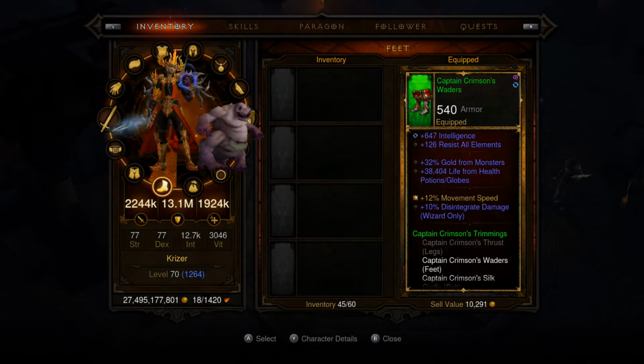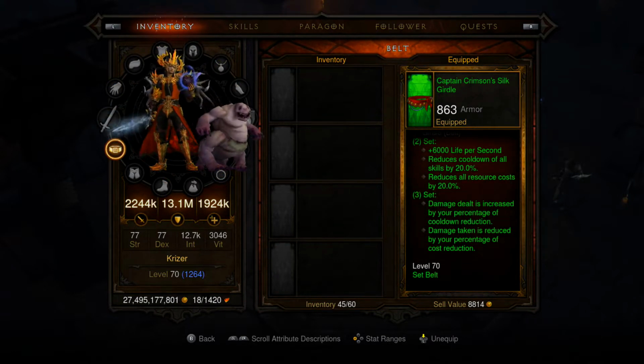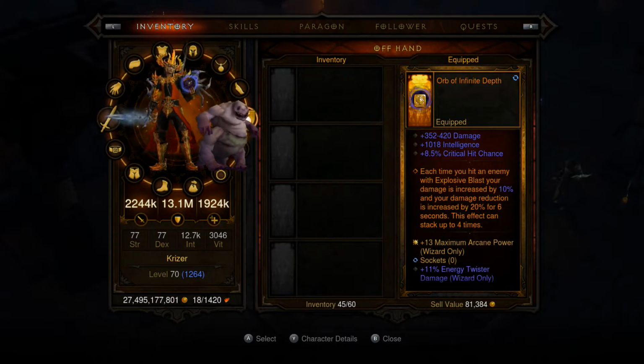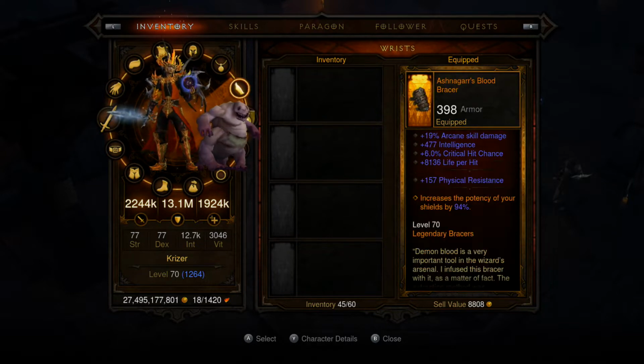We're going to be using, to help this set out, the Captain Crimson set, so we're going to be using the belt as well as the feet. Two-piece bonus: 6,000 life per second, reduces cooldown of all skills by 20%, and also the resource cost. The three-piece of the set says damage dealt is increased by your percentage of damage reduction. So we get to do even more damage with the set. To help augment this even further, we're going to be using Death Wish, and the Orb of Infinite Death, because we're going to have to rely on certain fire skills that don't rely on channeling, which is why we're going to have to use some very unconventional skills that you normally wouldn't incorporate into builds.